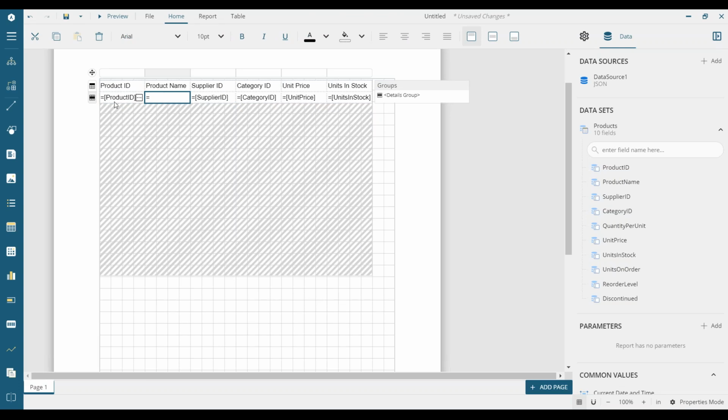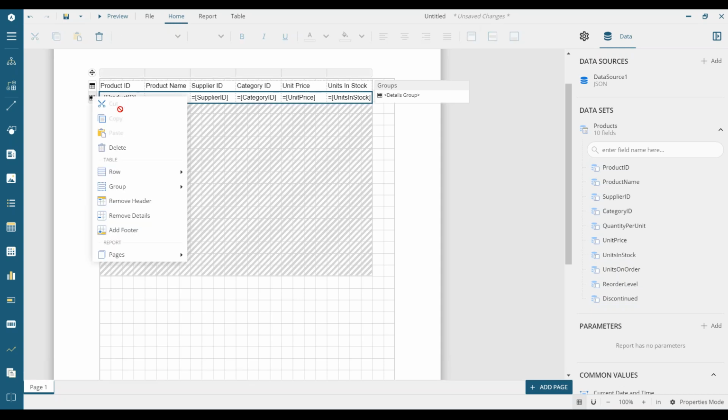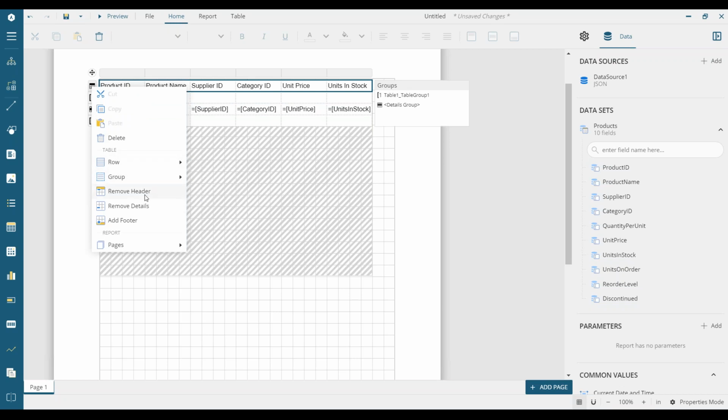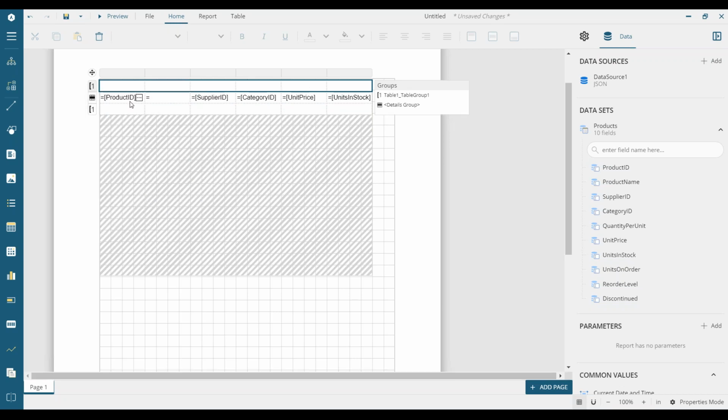So now let's add some grouping into this. What I'm going to do is right-click that detail row icon, go down to group, and insert group. Next, we're going to remove the table header.